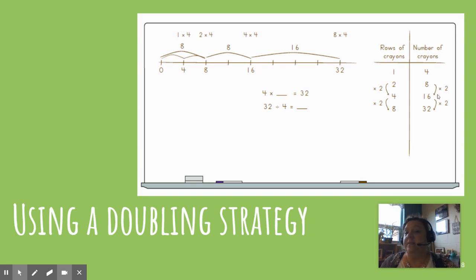Well, if I double 8, I get 16. Still not as high as I need to go. I'm going to 32. So we would double the 2 on this side to get to 4. That means we have to double this amount to get to 16. And I happen to know that 16 plus 16 gives me 32, and that is our magic number, right? So over here, I double the 4 to get to 8.